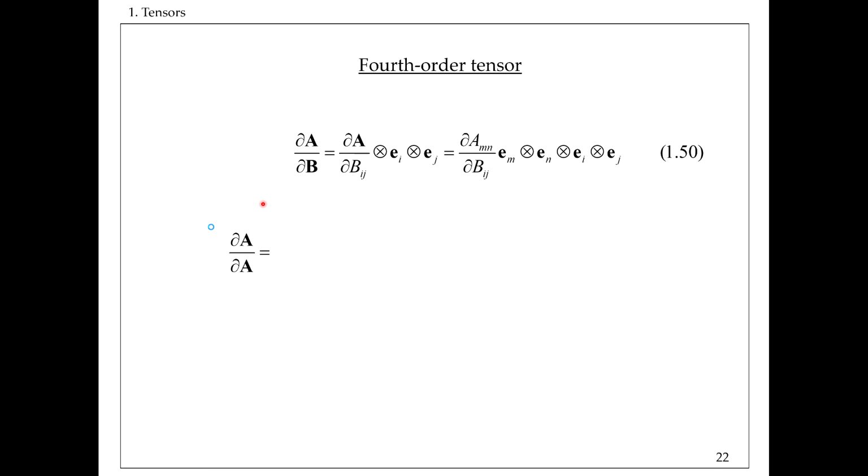Now, we have already been given formula 140, so of course we can use 140 for this case as well. It's just a particular, homogeneous case of the derivative of a tensor with respect to another tensor. And so we can just write that we'll have dA_mn with respect to dA_ij. And of course, this is our basis for the tensor products that constitutes the object, a fourth order tensor.